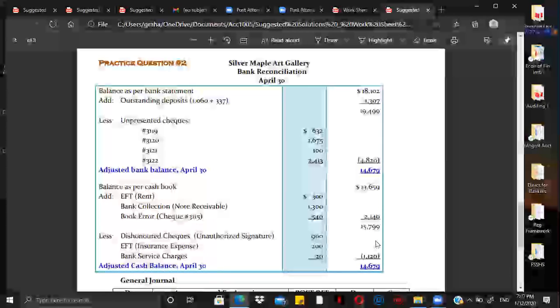Alright. And then part C, which is a simple balance sheet extract, asking you to show what would be the accounts receivable at the end of the year. Remember, in your balance sheet, when you're writing down your current assets, you normally have accounts receivable minus allowance for bad debts, or you have debtors minus your allowance for bad debt, right?